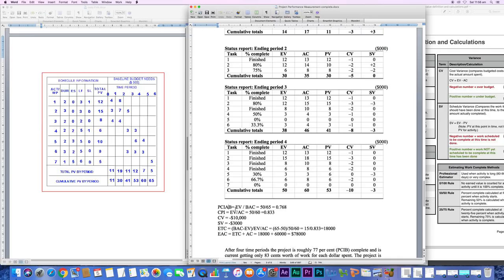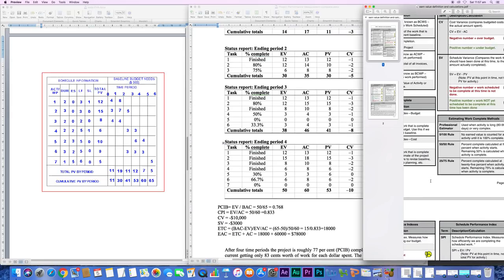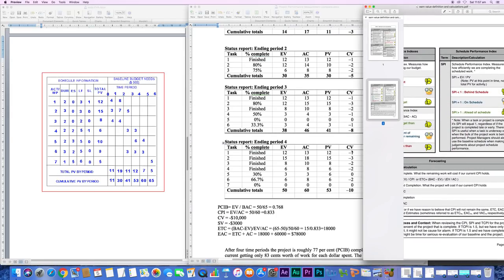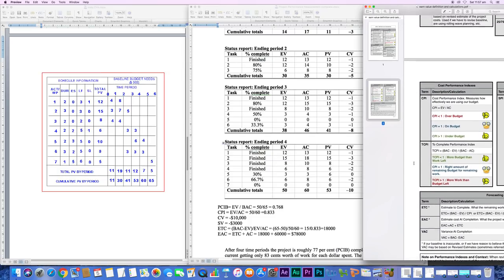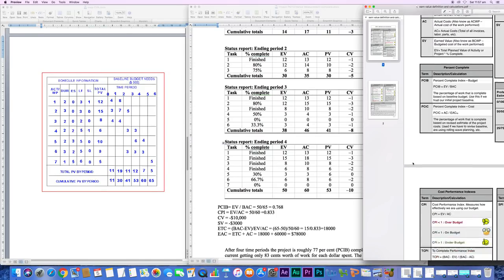Okay, I'll delete it. PCIB by formula, remember the formula that we covered previously. That's the performance rate of your project. Why? Because it's comparing earned value based on the total budget of the complete project. So not just one point of time. It's actually telling you percent complete or performance rate of your project.